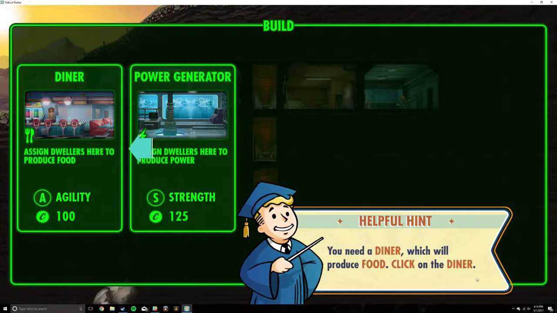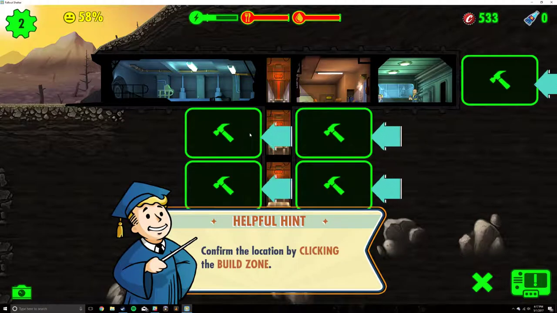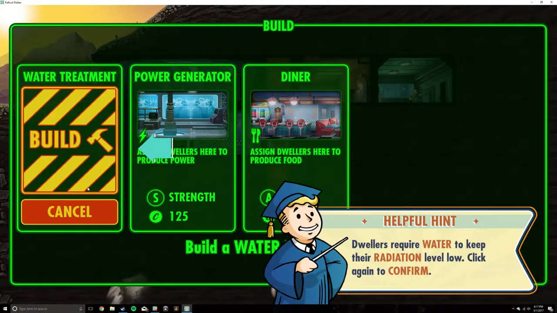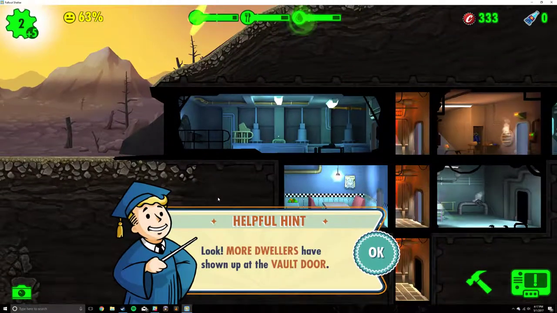Let's build a second room. Diner, build. We don't want that next to our diner. First of all, look, there's a meter to keep track of the resources you need.